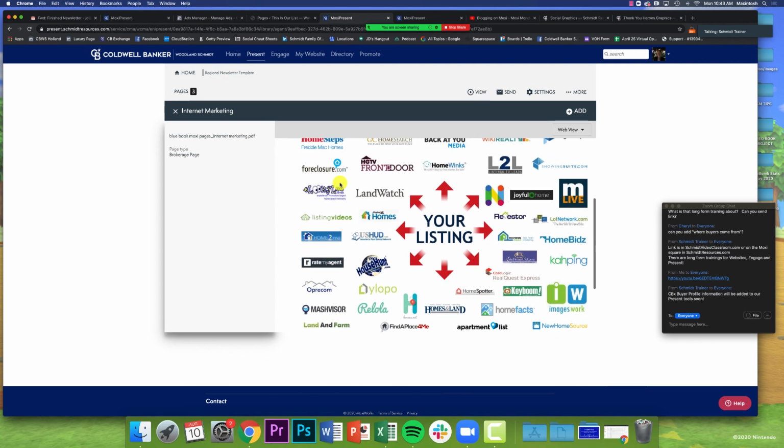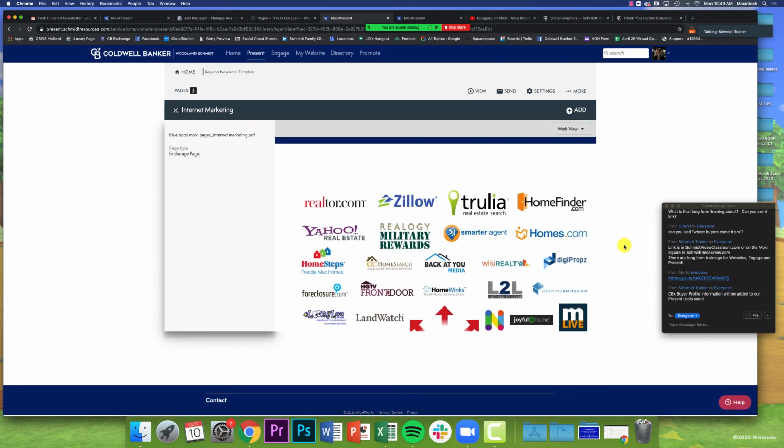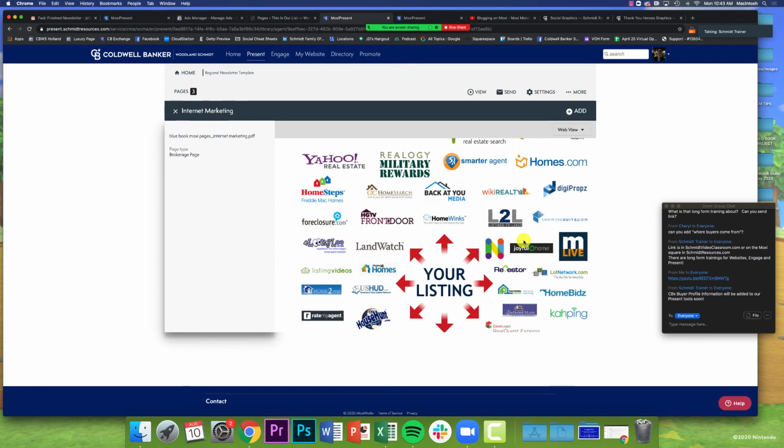And yes, Carrie just brought a great point up. This is really like a preview for the future, but CBX, that tool offered from the brand where you can pinpoint buyers for a property, we're going to be able to integrate that directly into Present soon. And of course, we'll do a training specifically on that. You don't need to worry about it now, but it's just another integration we're going to be able to offer so that you can take the power of CBX and not even have to go to a different site, go to a different tool, go to a different anything. It's going to be right there within Moxi Present for you to use.